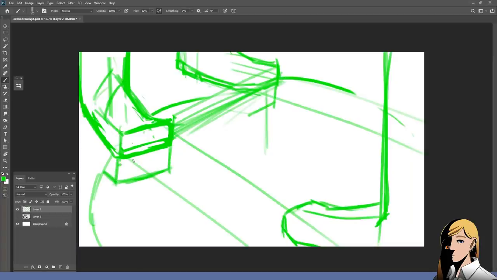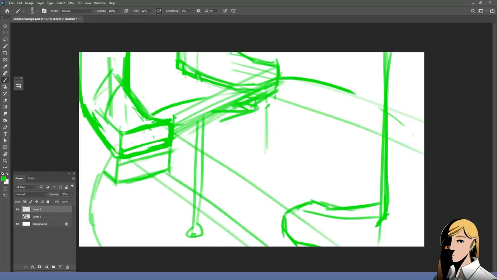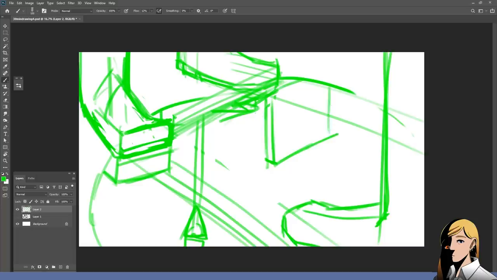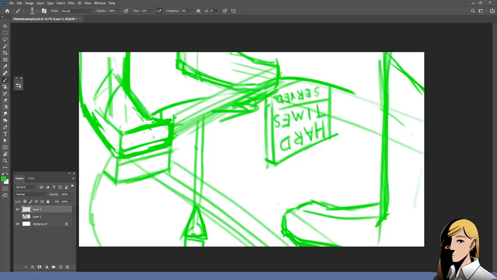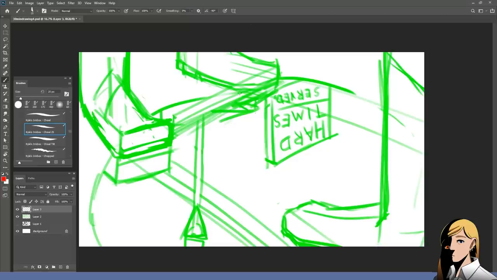So this is me mapping it out. The idea that I had was a scene based off a part of the game Kentucky Route Zero, where they go to this bar called Hard Times. Actually, it's called The Lower Depths, that's the name of the bar. And it's a super cool scene.